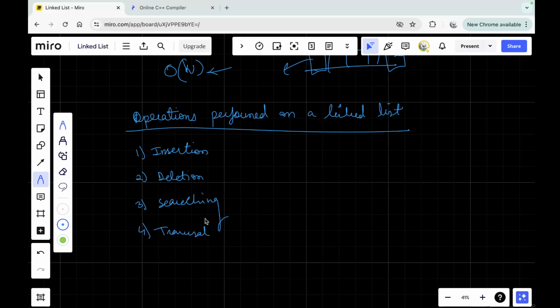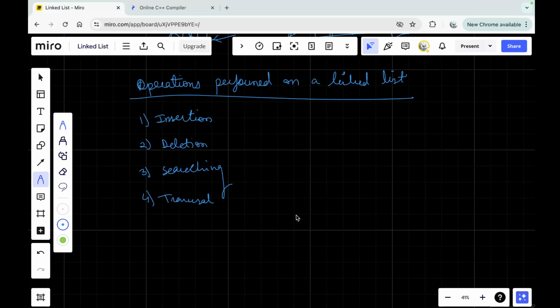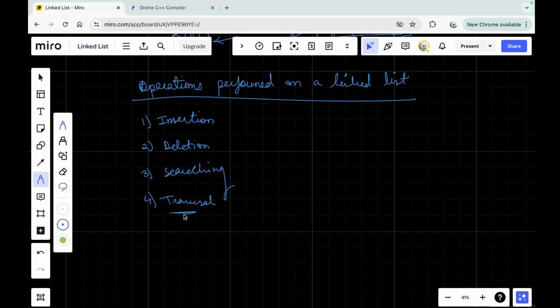Basically, I want to see all the values within the linked list. How am I supposed to? I traverse the linked list. Traversal of a data structure means whatever values are stored in that data structure, I want to output them all. That is what it means to traverse a data structure. All right. So let us begin with the very first one, that is traversal. How do we traverse a linked list? Let us see.